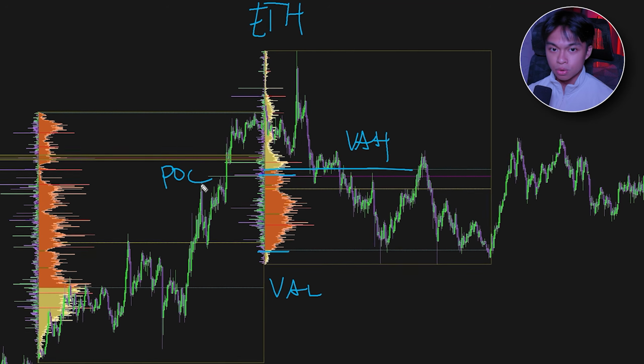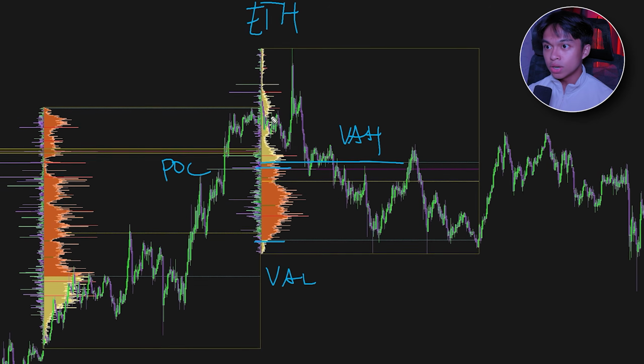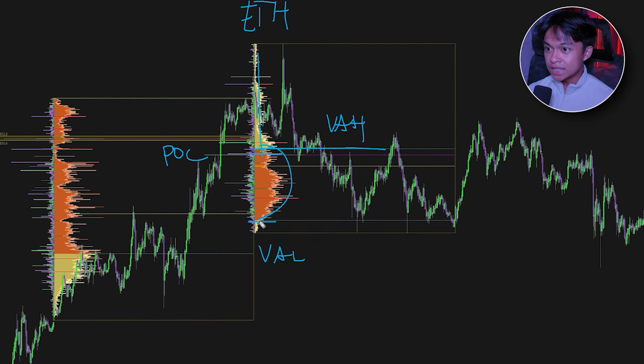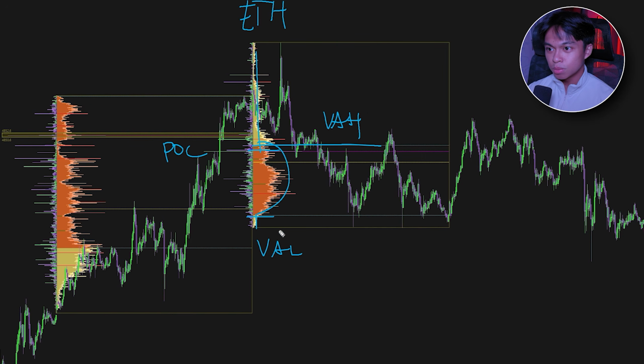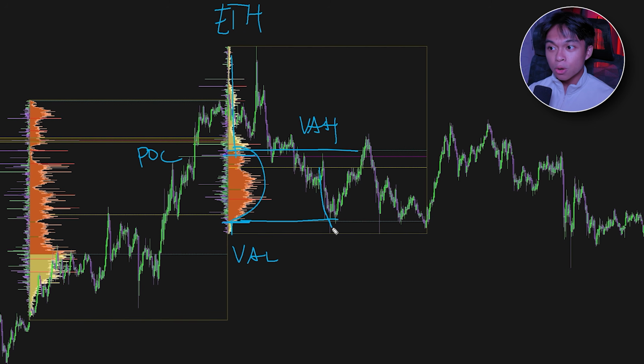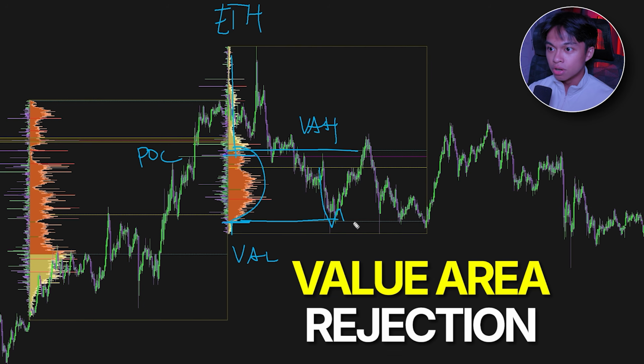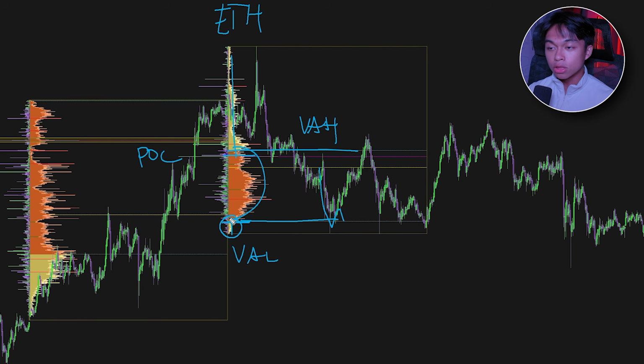And remember guys, what I told you: if your market is balanced, if it's on a D shape, I know this is kind of like a B shape, but if it's somewhat on a D shape pattern like this, because you can clearly see the value area low still. If it goes outside the value area and price goes back inside, this is what I like to call a value area rejection, where it does not like to transact under the value area.